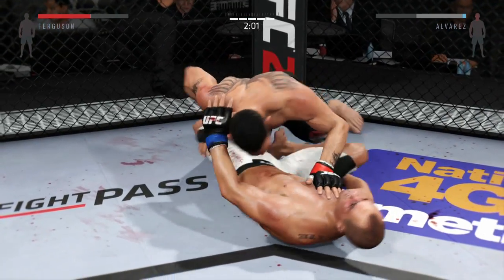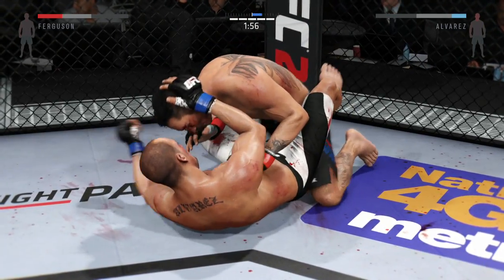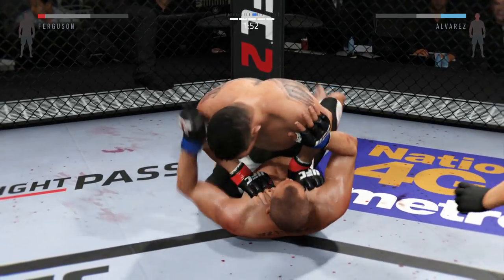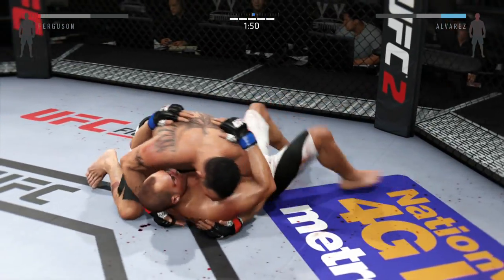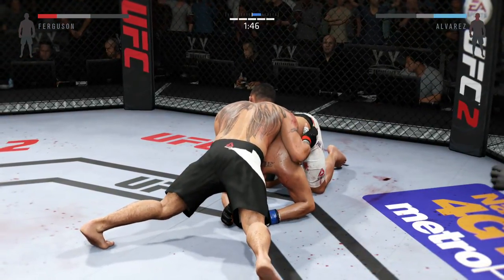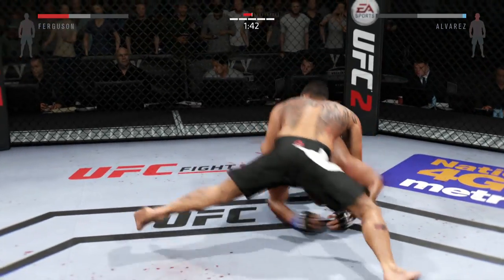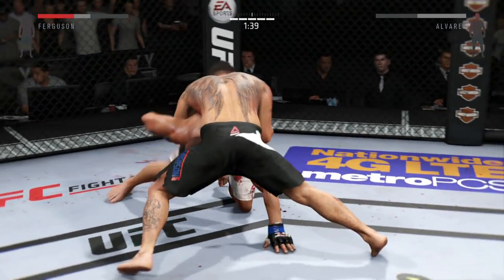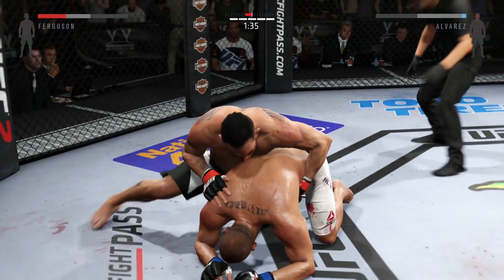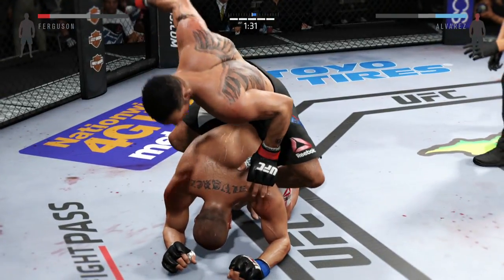Great sweep to get top position. Now he's working out of the half guard. Looking to do some damage from the bottom. Tags him. Ferguson's back inside control. Great movement on the ground. He's got the back. This is where he's outstanding.